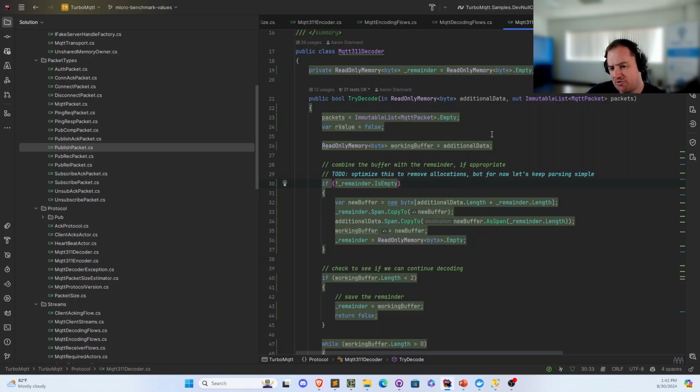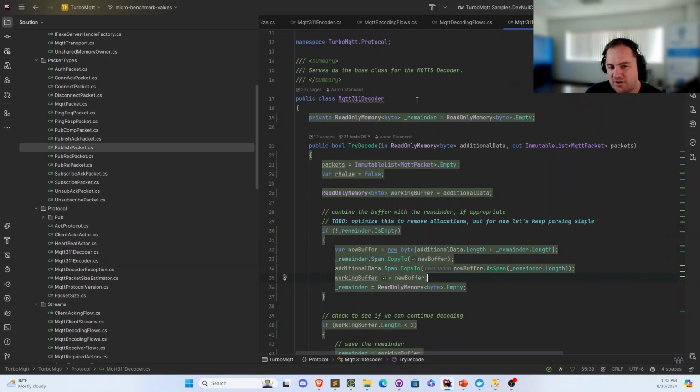The implication here still is, though, that because we're working with arrays of bytes, we're not working with messages, it's possible to only receive a fragment of a message. When that happens, we have to store that fragment inside, we call this the remainder right here, and then we have to use that remainder at the beginning of our next parse operation. So our decoder actually has to be stateful under the circumstances here. That's kind of the safe way of doing this.